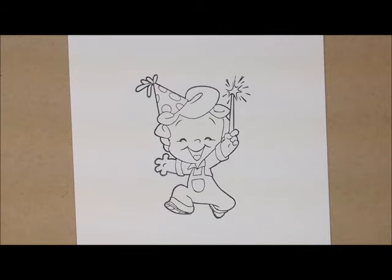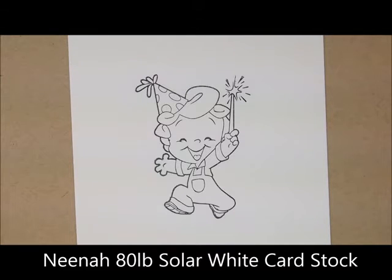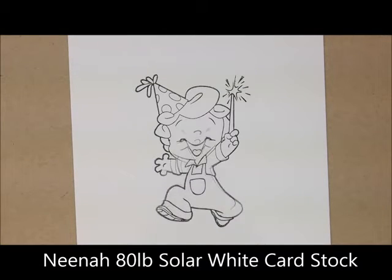The image we're using today is from the new CC Designs stamp set called Surprise. Isn't he cute? It also comes with two other little guys and a girl that you can color, and they're all totally cute. I've stamped my image on Neenah 80-pound Solar White cardstock, so let's color.